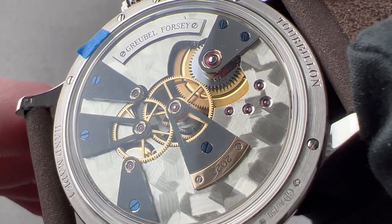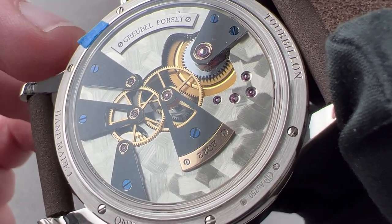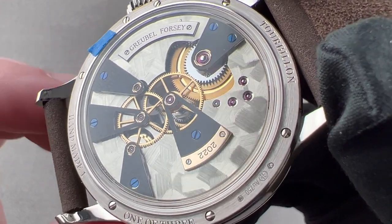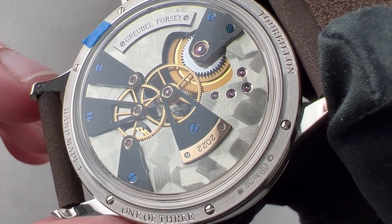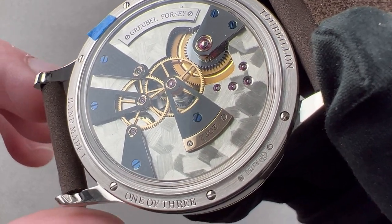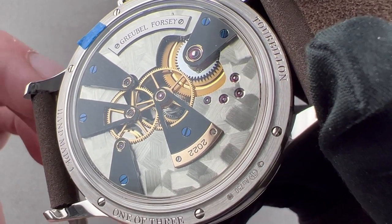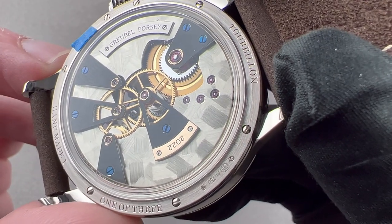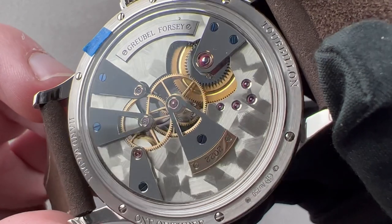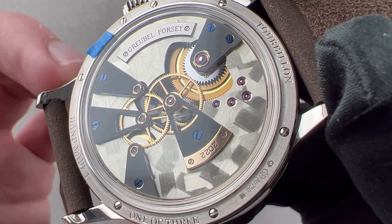Because the rejection rate for handmade parts is so high, over 800 parts must be fabricated to obtain the 281 parts that go into the watch. Despite being entirely handmade, Grubel-Forsi holds an internal standard that parts from one Handmade One to the next must be interchangeable for future servicing — an almost impossible achievement. This is possible in part through Grubel-Forsi's work with the Time Aeon Foundation and the Naissance d'une Montre project, by which artisans are taught entirely manual vintage techniques and then become teachers of those techniques to preserve the craft.